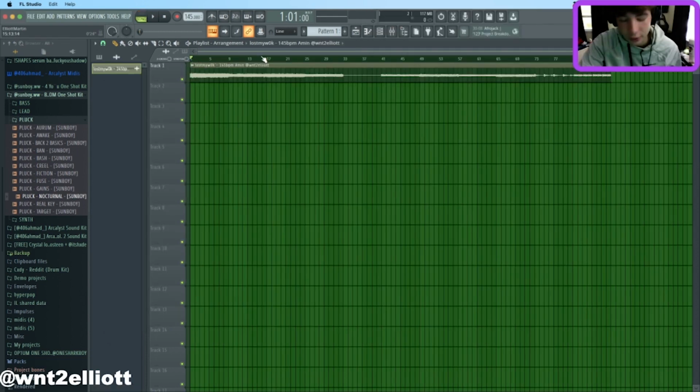Now listen to the loop. I'm listening for two things. What do I think the chord progression is, and I'm listening to see if it has a bass in it. If it has a bass in it, you're in good shape to figure out and get these notes right, because we're going to use Edison.